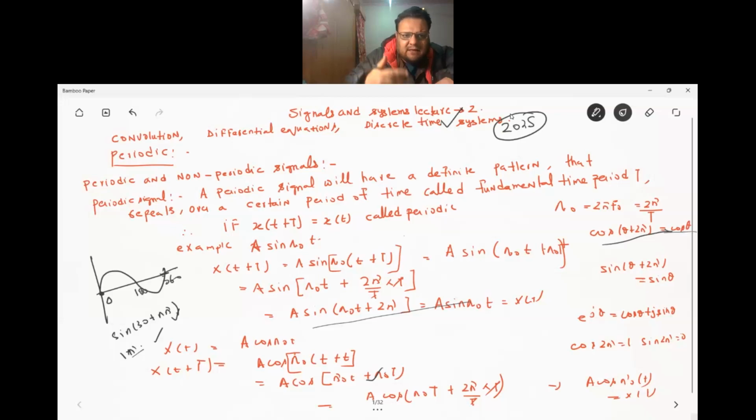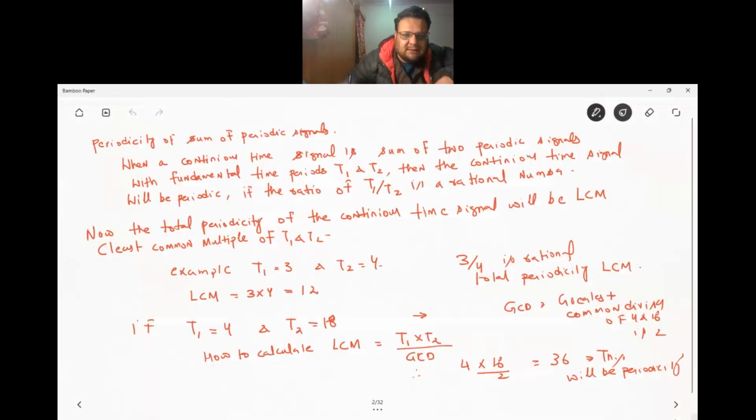Okay, let's move to the next part of the question. The important question is how do you determine the periodicity when you have two signals. Say you have a signal like cos 3ω and sin 4ω, and it has a time period of T1. If you just compare its values, ωT1 is equal to 3ω. So ω cancels, so T1 is 3, right? In the same way T2 is 4. So in order to calculate the complete periodicity of these signals, you just need to see 3 and 4, and calculate the LCM.